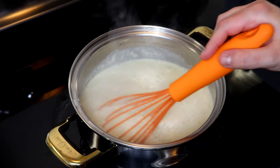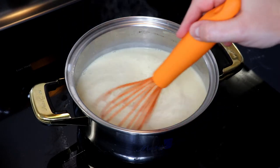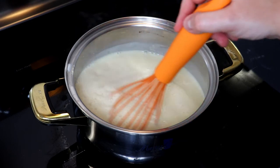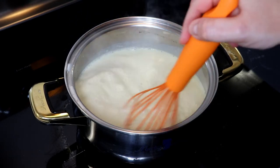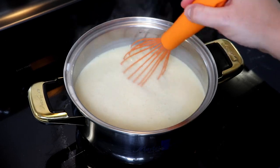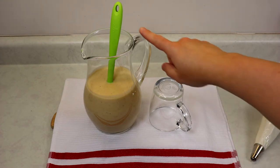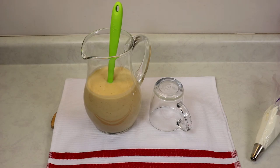I'm going to remove it from the stove and set it aside at room temperature — probably about 15 to 20 minutes in the pan, then I'll transfer it to a heat-proof jug. My eggnog has now been at room temperature for an hour and a half total. At this point you would want to place your eggnog in the fridge, giving it a stir once in a while, until you're ready to serve.